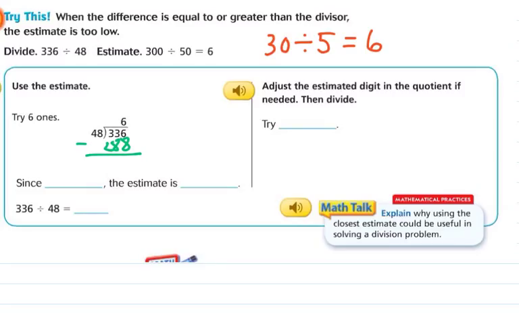not possible. So we're going to have to regroup. We're going to go all the way down and regroup. We have 2, and we regroup to 13, that's 12. And then we have 16 minus 8 is 6. And then we have 12 minus 8 is equal to 4. So now we have 48. Now because 48 is equal to 48, we know the estimate is too low.